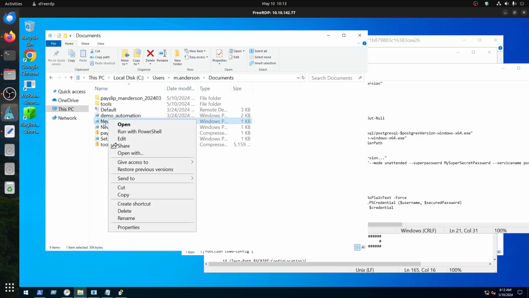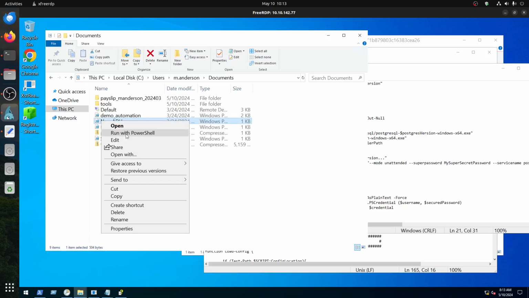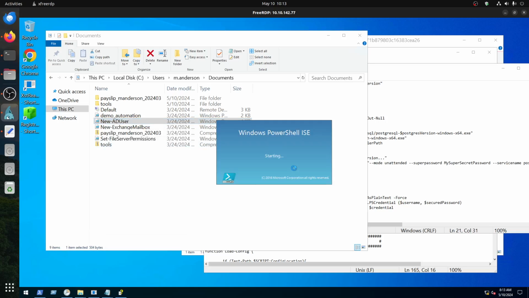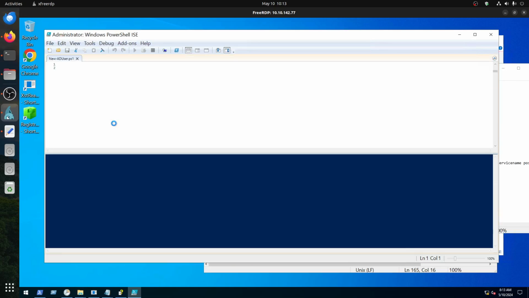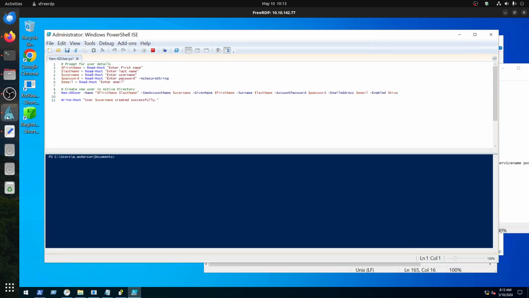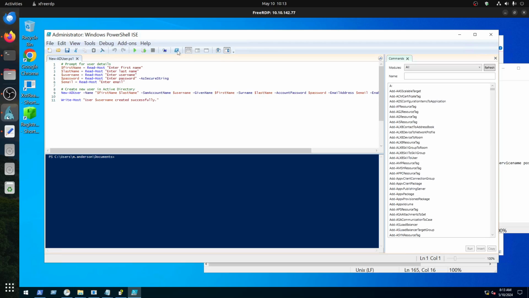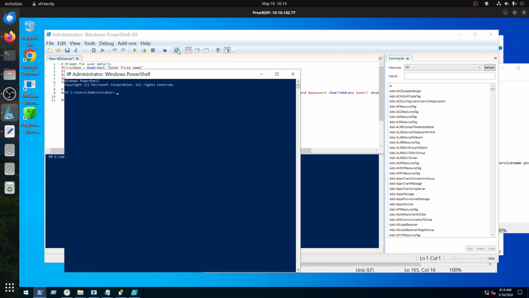Now the new user ID, the file the person wanted to edit. Oh, he's opening it with PowerShell. Yeah, we can open it with this. It takes first name, last name, username, and reads the password. So basically if you run this, how can we run this? Run, no, run whole. I'm not a PowerShell person. What's this? Show command in window, start PowerShell.